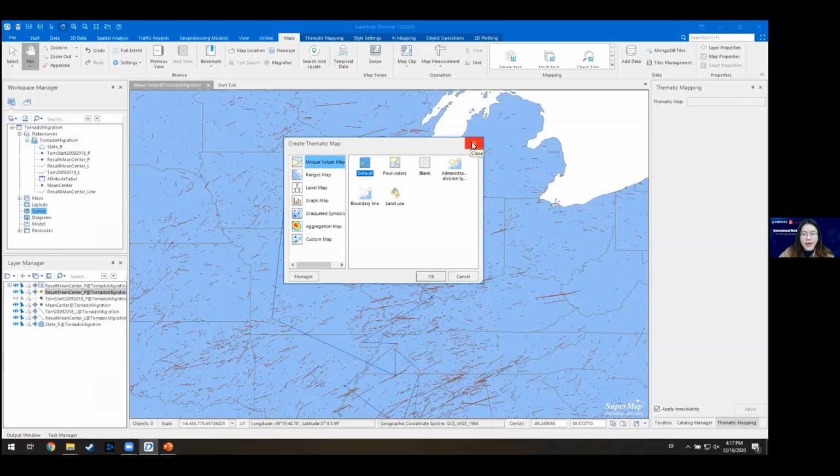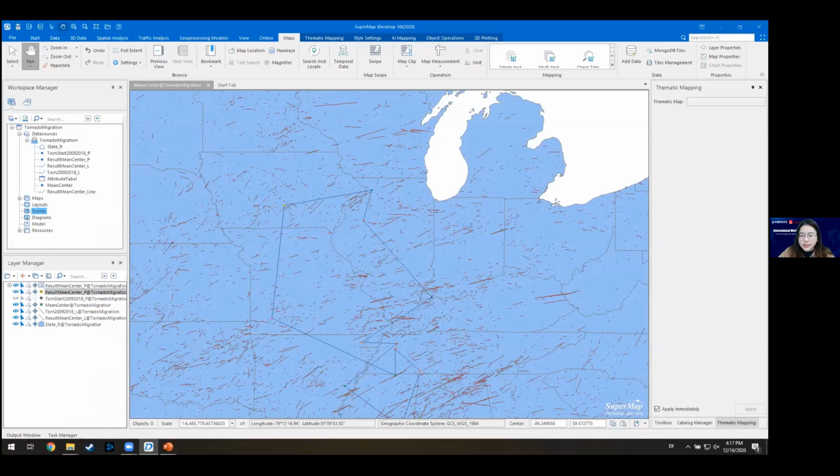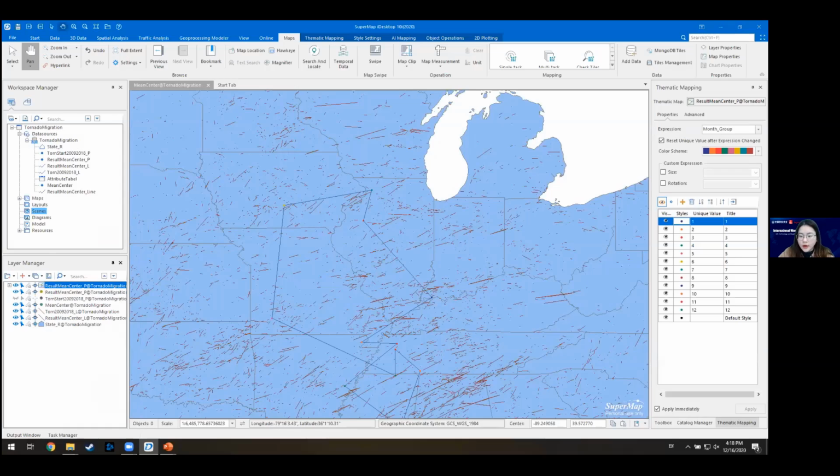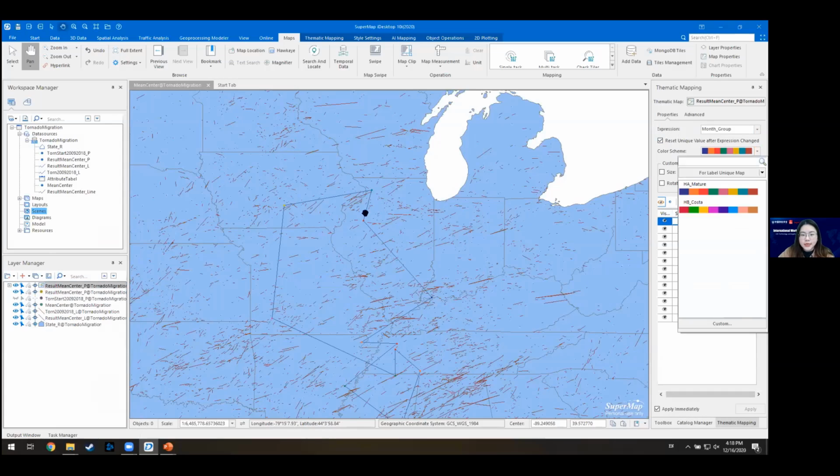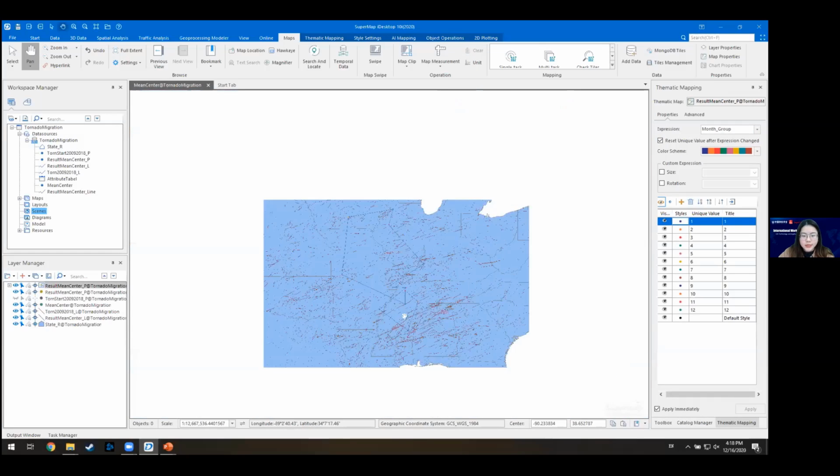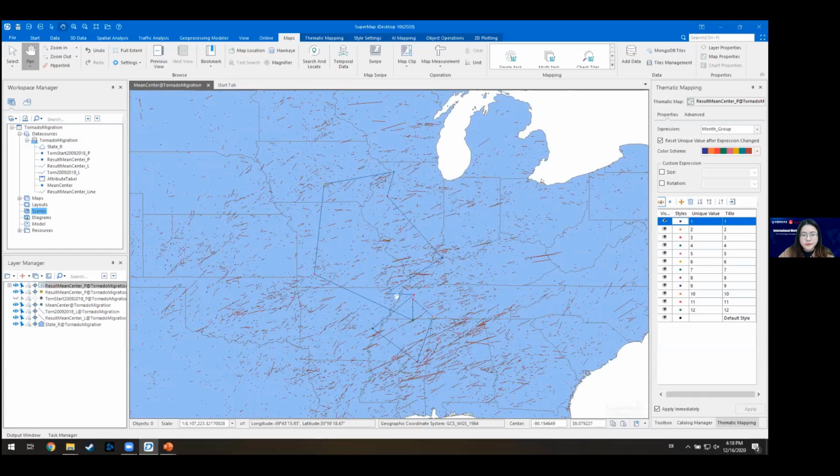If I accidentally close this window, I can find the thematic map on the window on the right. In the expression, I chose to use the month group field to create a unique value map. And we can see that each point has a different color.